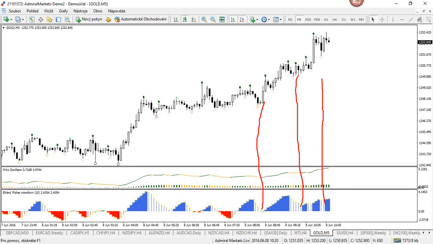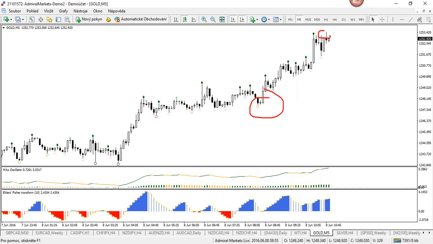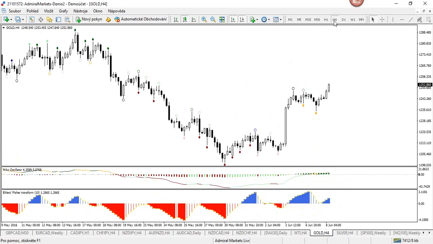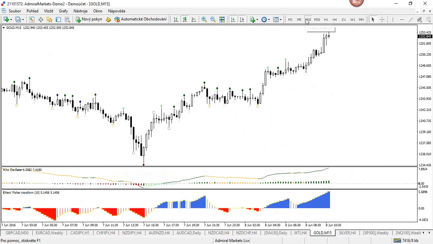I don't think you want to take too many trades in the same direction that are part of the same swing high, swing low. This is still part of the same swing high, swing low. Scaling in the third time always becomes risky. This is a third scale in. It could work, but it's risky, and I don't think it's good. I think it's better to wait again for a deeper retracement like we had here, where it goes back to the zero line. Considering the momentum we see on all these time frames, that should be a good continuation.